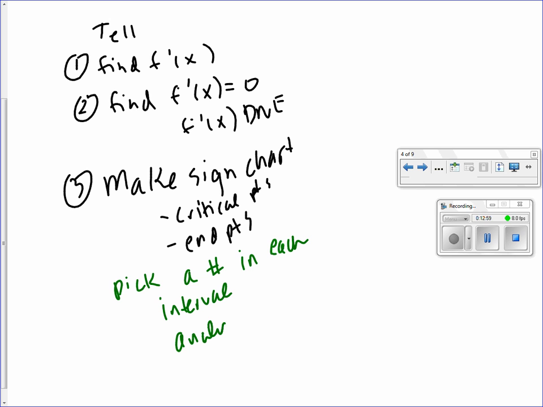to analyze. You're analyzing the sign, that's why it's called a sign chart, of what? The sign of the derivative. We want to know if the derivative is positive or negative. So that's how you make a sign chart. You're putting your critical points and endpoints, if there are some, on a number line, and then you're analyzing the derivative in each space. Is it positive or negative?